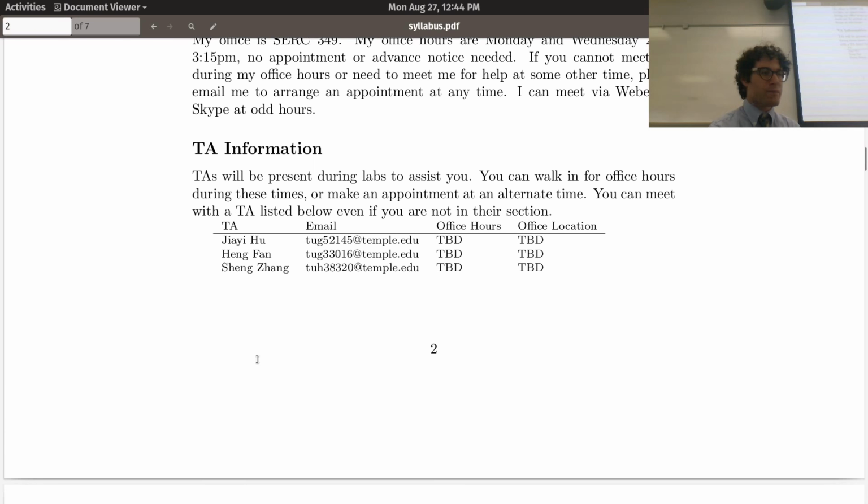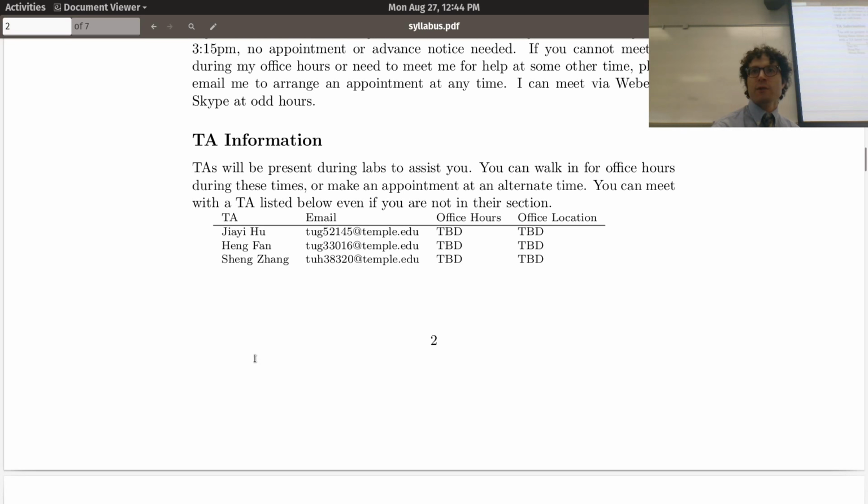The TA situation is a bit foobar at the moment. I think I know who my TAs are, and I've got them listed here. I still have to get their office hours and office location. But notice that I didn't put down any specific section for them. That's because, as far as giving you greater resources, you can go and speak to any of the TAs for this class, even though they may not be your section's TA, they may not be the one in your lab. You can go to them for anything you need.